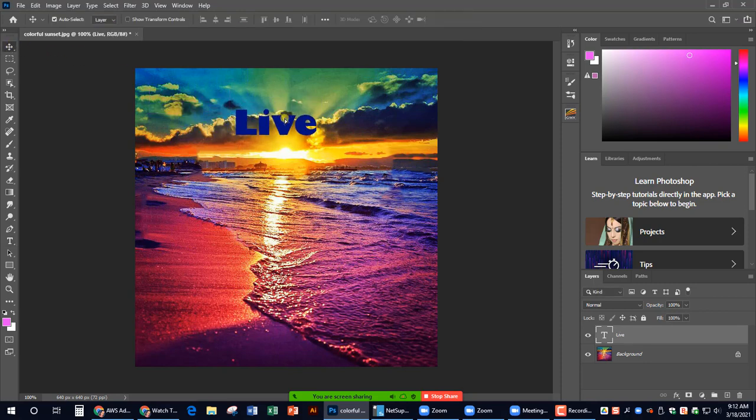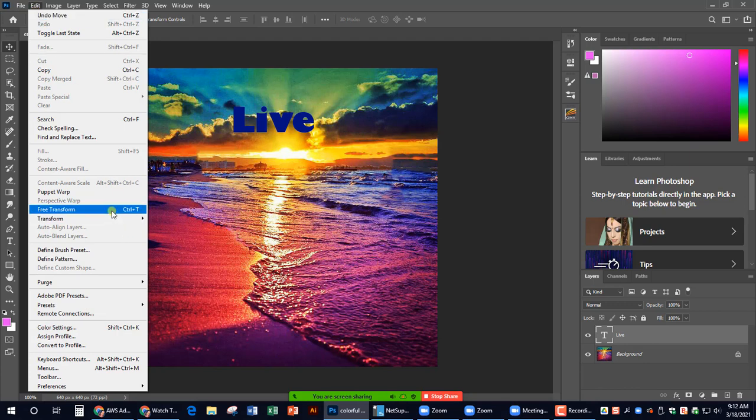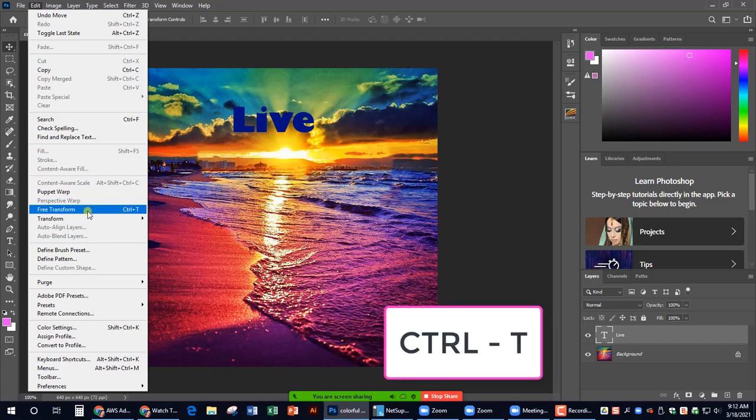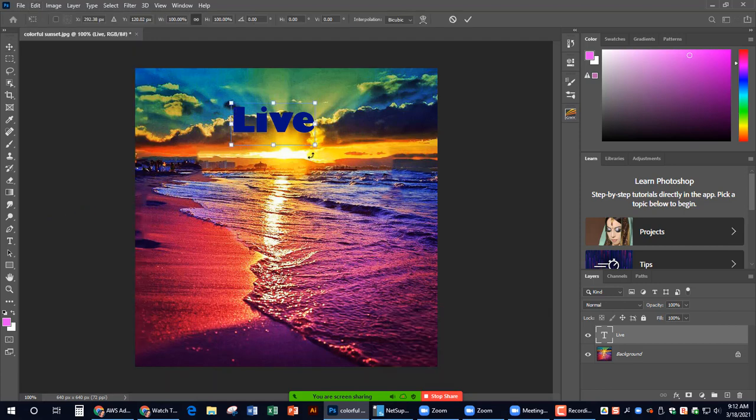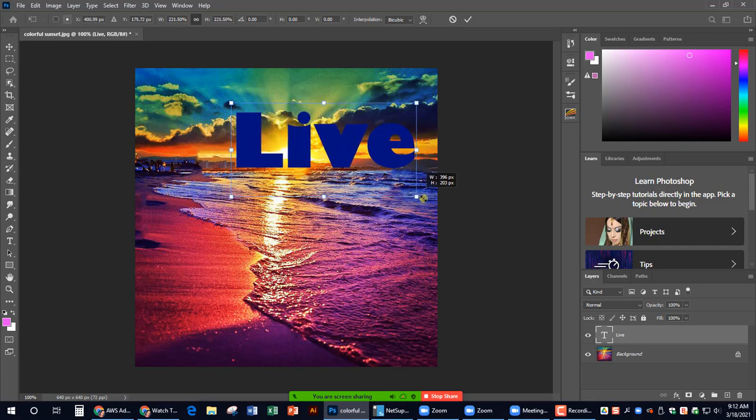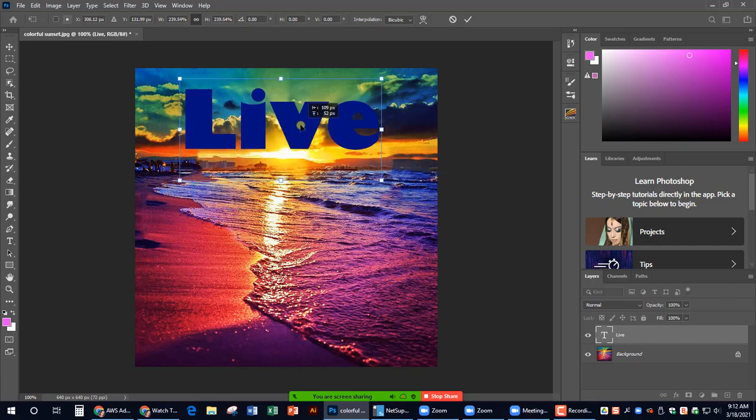Now, you might wonder, normally when we click on something, we get a little bounding box around it and we can stretch it out, make it bigger. That doesn't automatically show up in Photoshop. So if you want to stretch this out to make it bigger, you can go up to Edit, and we're going to choose what we call a free transform. You'll also notice there is a shortcut for it, Control T. So if I choose free transform, I get that bounding box. And now I can stretch this out and make this bigger.